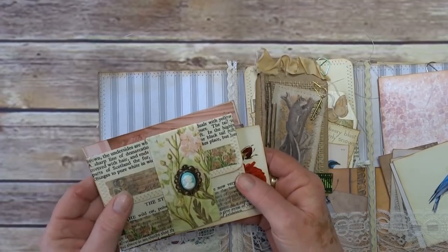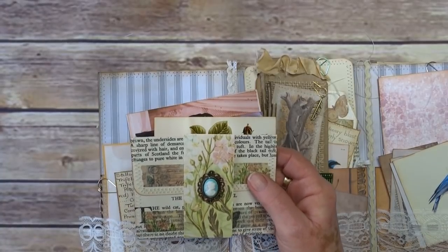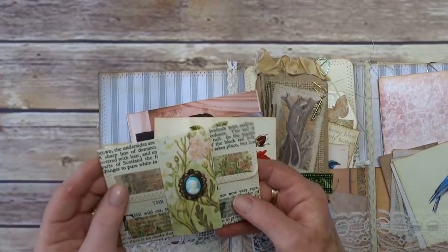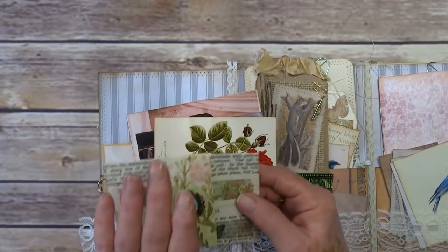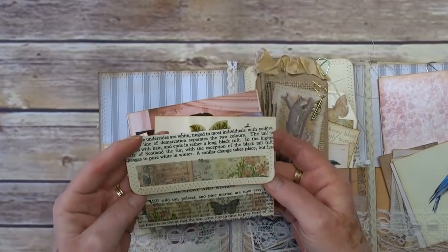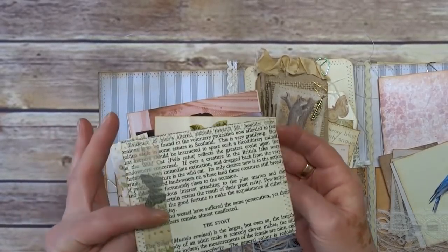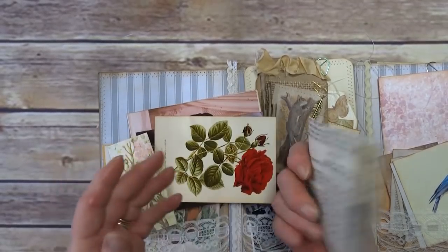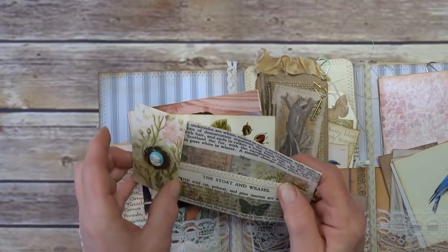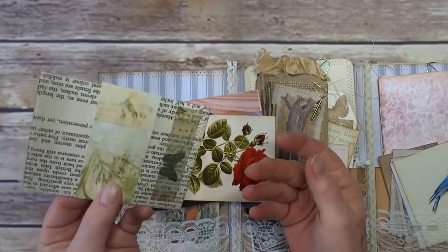This side has Patricia Vermontes — I think — book pages. I get left with loads of book pages once I've taken out the pictures or pages I like with relevant words. So we've got a little envelope pocket out of a 1920s book. I've just put some washi tape on it, and then there's a wrap because I couldn't find a way I liked to keep it shut — it's a little book wrap with a charm on the front.